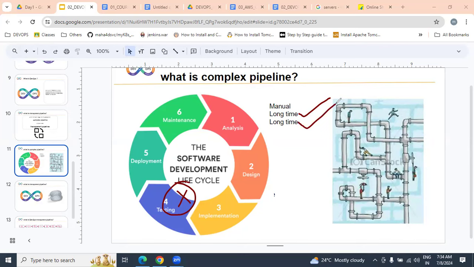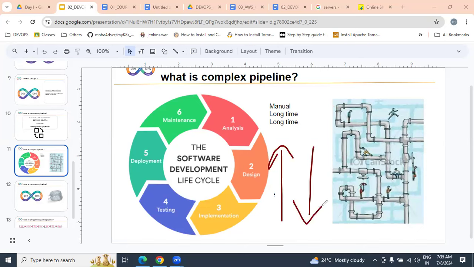Got it? If identification, resolving and delivering take a long time, then in any project, whether you are building a house, an apartment, or our Java project, if you exceed the deadline, definitely cost will increase first, and quality will decrease.